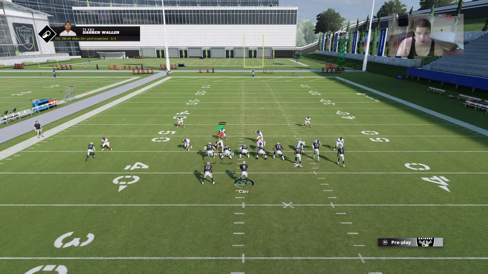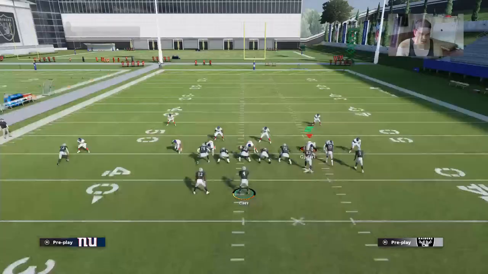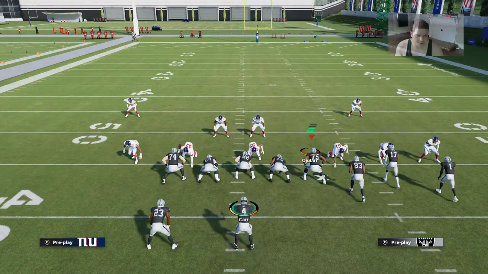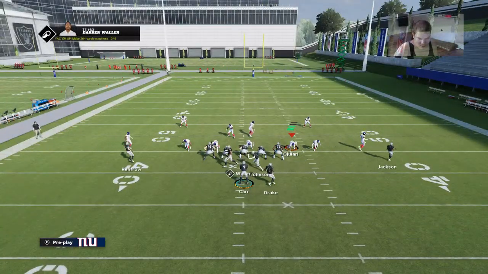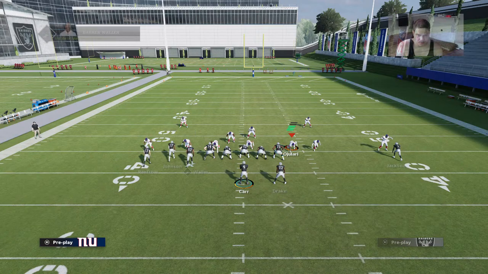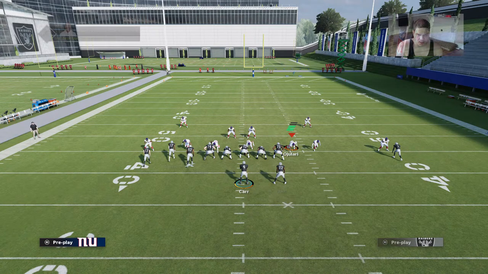Now, other than that, bunch usually is very sus versus man press. Okay, it's a little bit harder to get certain route concepts off of. So when they play press coverage, or if they start playing defense like I would, and they actually align people, what is going to happen here? Let me just go ahead and flip it over here. And I might do it like a hitch route.